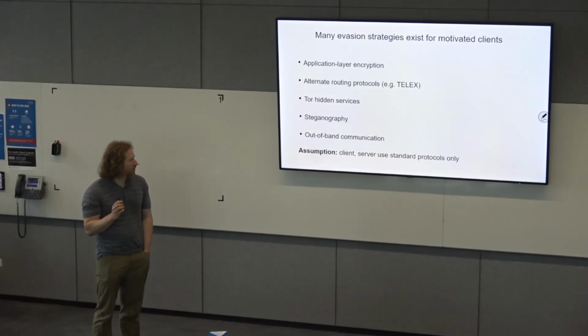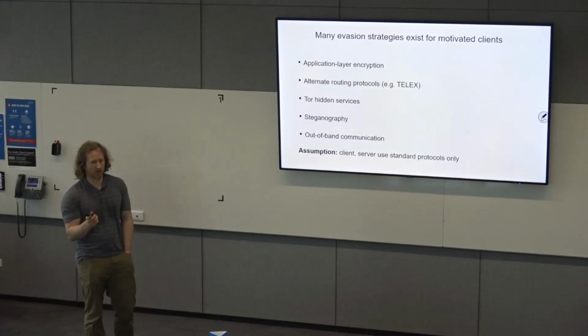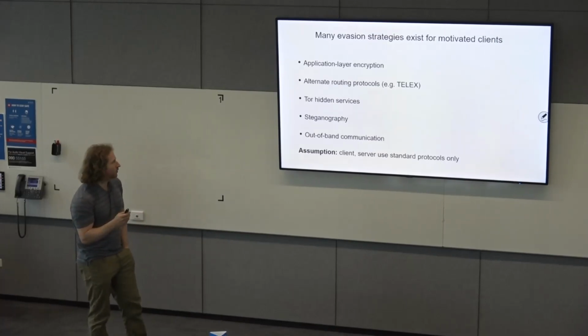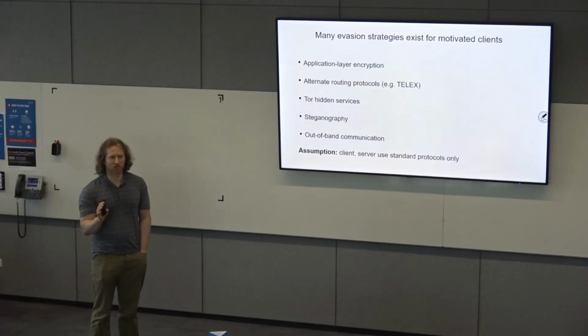So there's a lot of ways around this. Sometimes people object and they say, well, what if you don't use DNS? What if you use a different protocol? Or what if you route it through some inner encryption layer? And the answer is, yeah, if the client is working to get around this, they'll be able to get around it. Which is a bit of a strange assumption for security work. If we say, yeah, we want really motivated clients to be able to get around this.